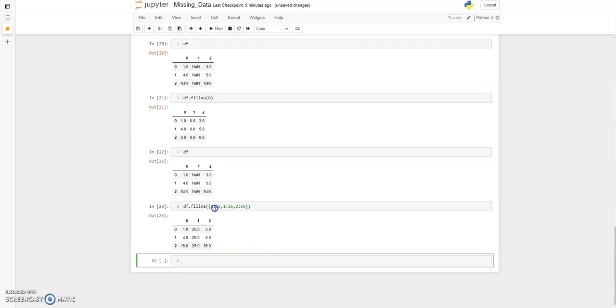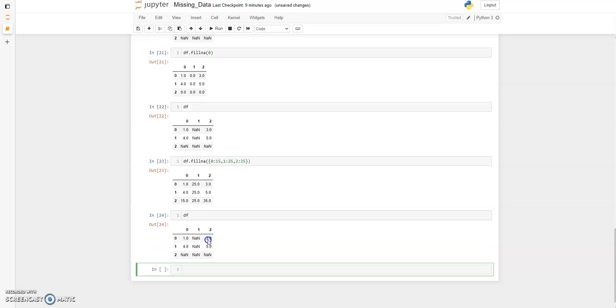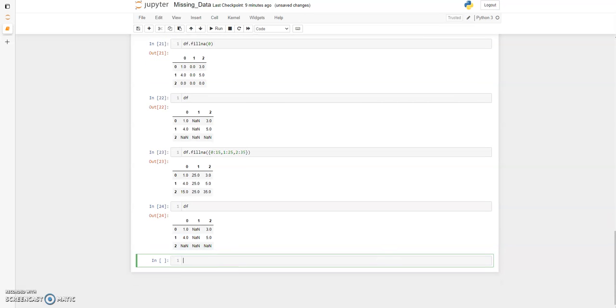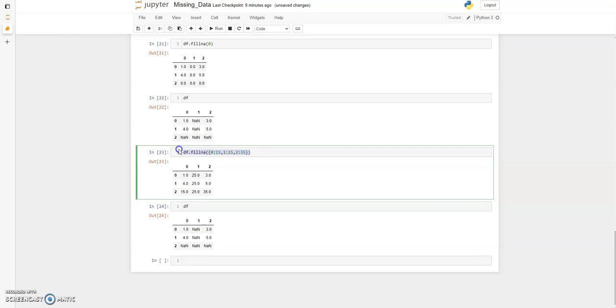See, we were able to replace column 0 with 15, column 1 with 25, and column 2 with 35. Now let us use our original data frame again. In this case I would like to use another parameter.